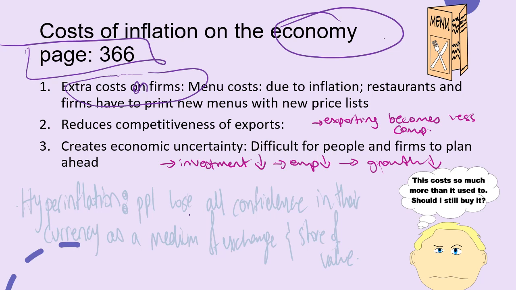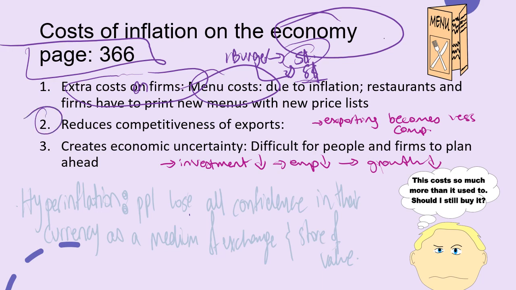What are menu costs? Let's say I, as a restaurant, was charging for one burger. My menu had the burger for $5. But now, because inflation happened, it means the burger should become more expensive. I will be selling it for $8. I cannot keep it on the menu for 5. So I will have to change the menu. So this is an extra cost on me as a firm or as a restaurant. Okay, because I need to update my menus.